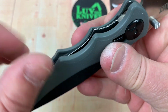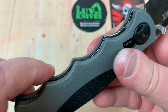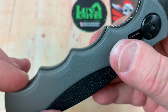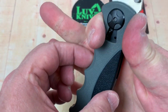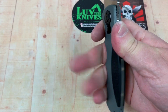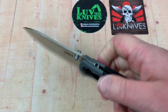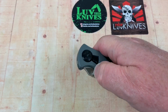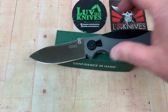It's edgy a bit in here because you got this polymer stuff, and it's not real rounded, as you can see. So you can feel the edginess in here, and you can feel it when you grip the knife. Some of your flesh gets in there, and you can kind of feel that it's a bit edgy. But yeah, it's workable, usable, nice design. I'm going to leave you to it.